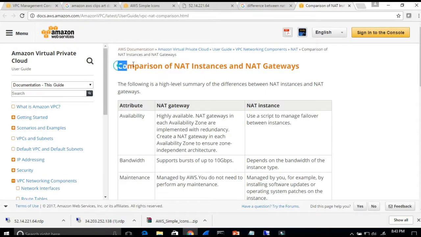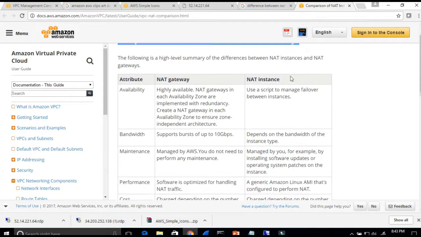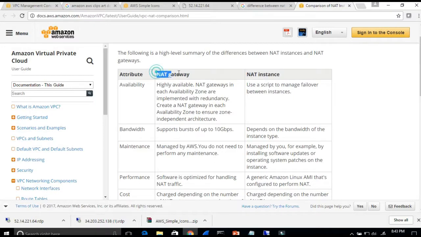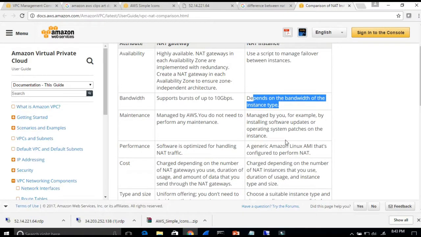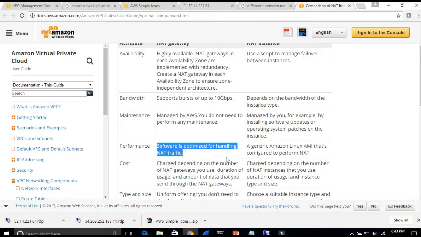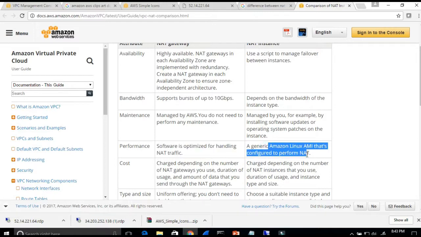Here you're going to see the comparison between NAT instance and NAT gateway. So these are what NAT gateway does, and these are NAT instance, okay? Again, NAT gateway bursts up to 10 gigabit, but with NAT instance it depends on the bandwidth or instance type you use. This is performance, and the software is optimized for handling NAT traffic. This is why Amazon does that, okay?